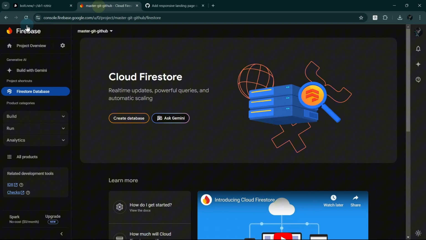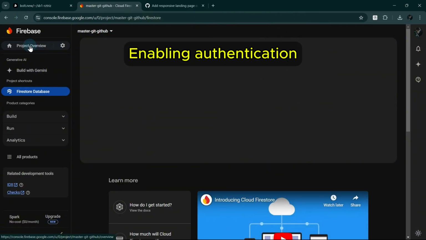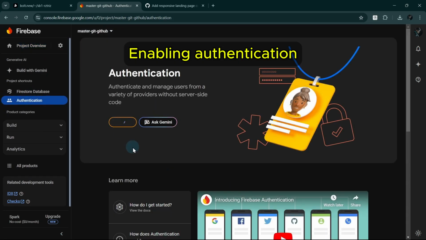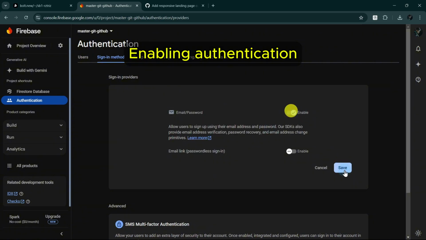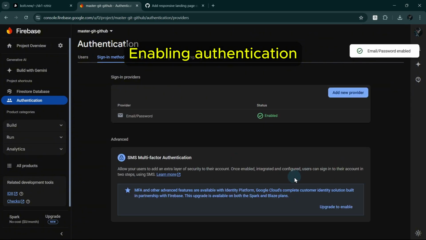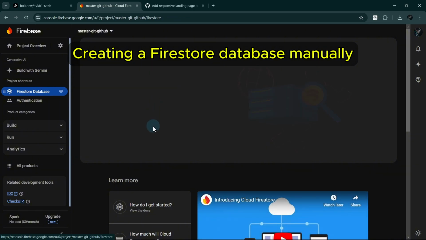Let me go to Firebase to see if there's any changes here. Maybe we just need to press that button and enable password, email and password. And then I will go to Firebase database.